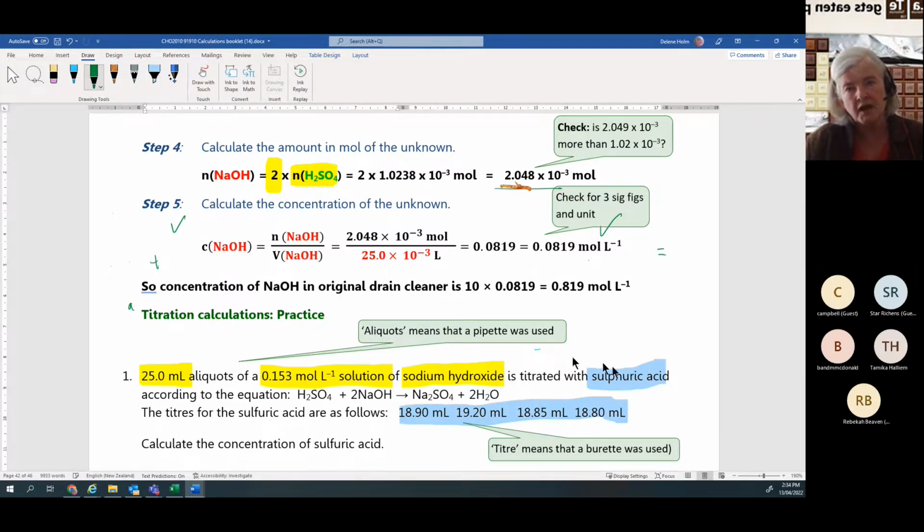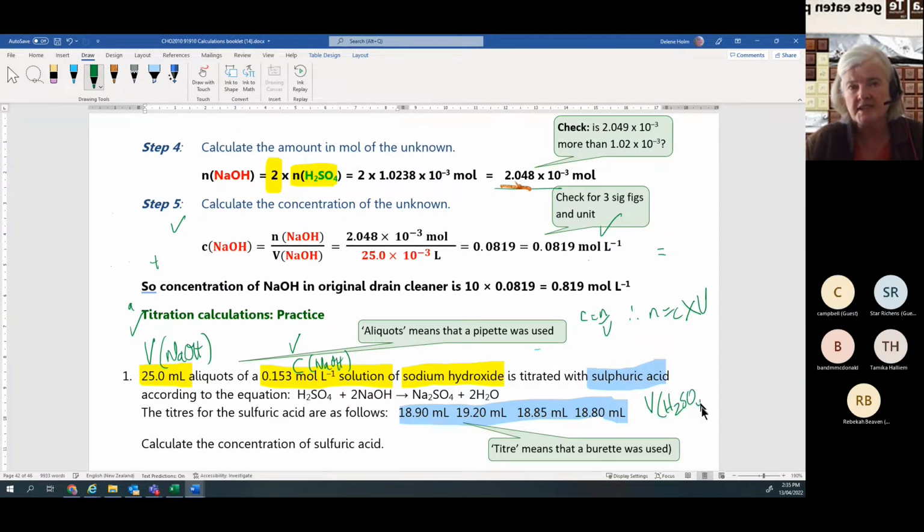So the next step, once you've isolated that, is to go, okay, what do these figures mean? So this is where you do need to know the units. This is the concentration of sodium hydroxide. This is the volume of sodium hydroxide. And because I know C and I know V, I can work out N because C is equal to N over V. So therefore, N is equal to C times V. And for my other one, this is now my unknown because I know least about my sulfuric acid. The only thing I know about it is my volume of sulfuric acid.